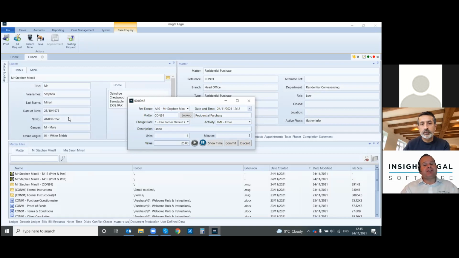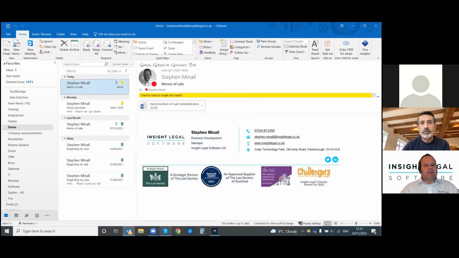This can be the same for documents. So again, I'm not missing that 1 minute, 2 minute email, which I could forget. And over a case of a file, 100 files, we're missing a lot of profitability and time. It's saying to me, prompt me, please just time record. So I very simply commit that, and we time recorded.